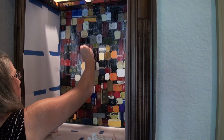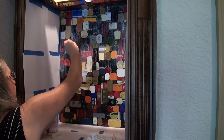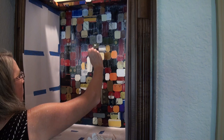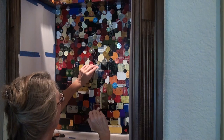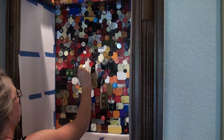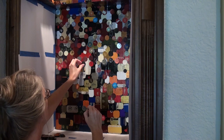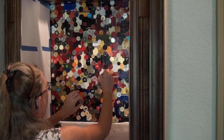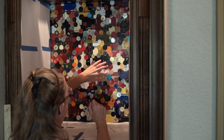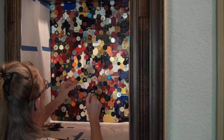Now do a coat over the whole thing with a wet edge — meaning do a section and then go right to the next section and keep that wet edge so you don't get double coats. Now put on the wine foils — pick the corners of the bottom layer so you can cover those up; that's a good goal for the first round. Then come in and put them where you want, going around and around, keeping the colors random. I had a lot of black ones, so just have a little fun with it.